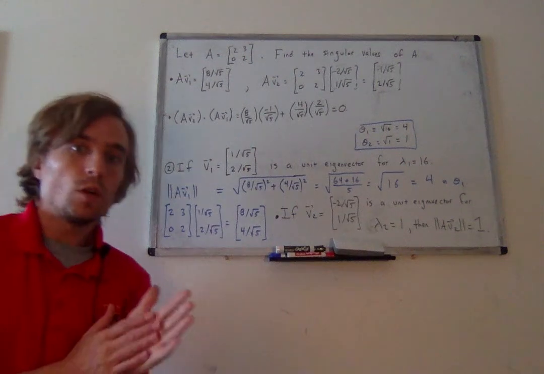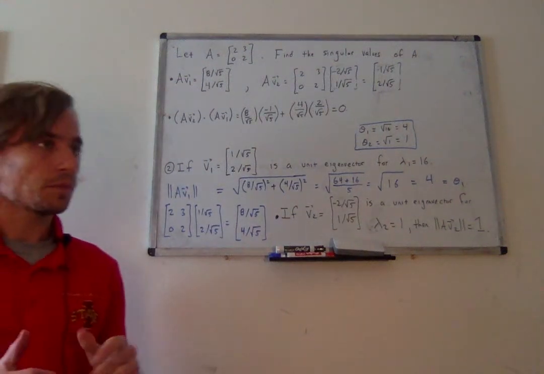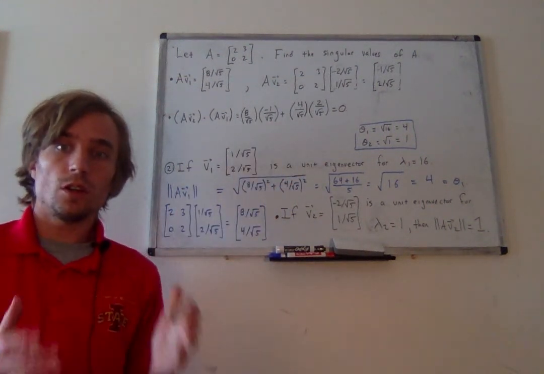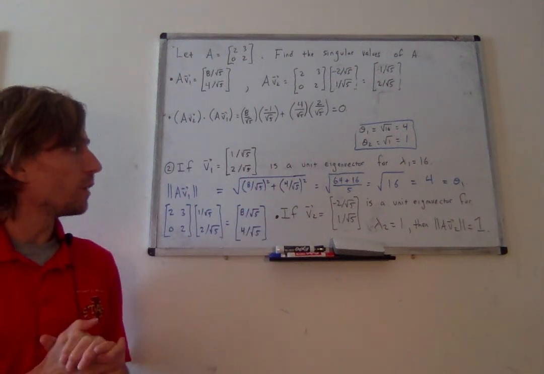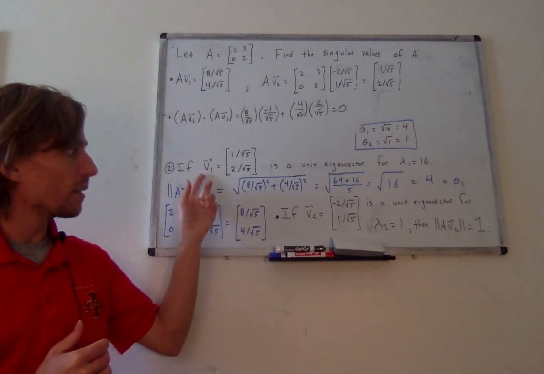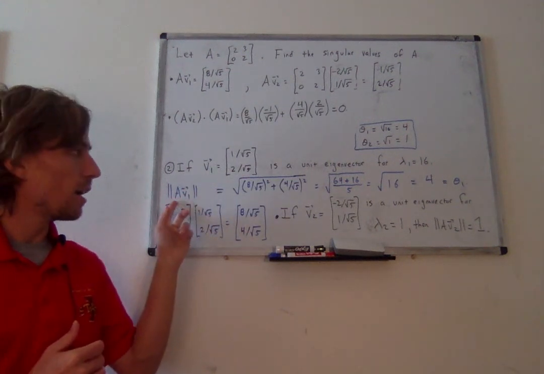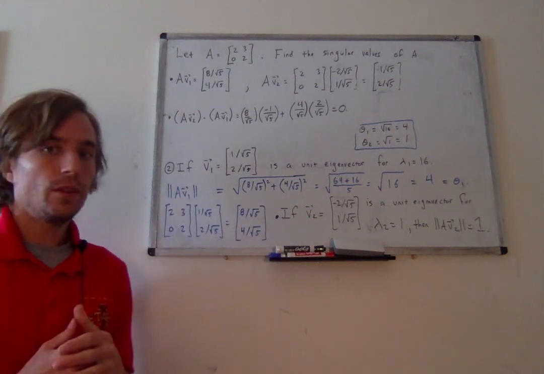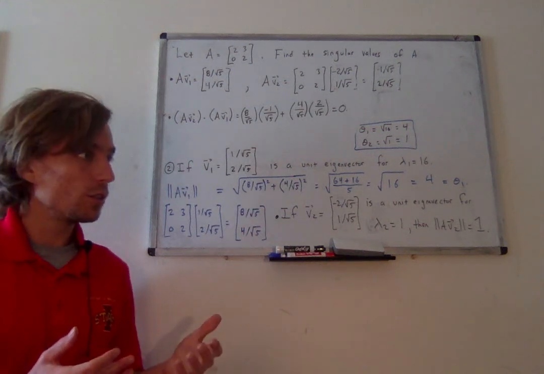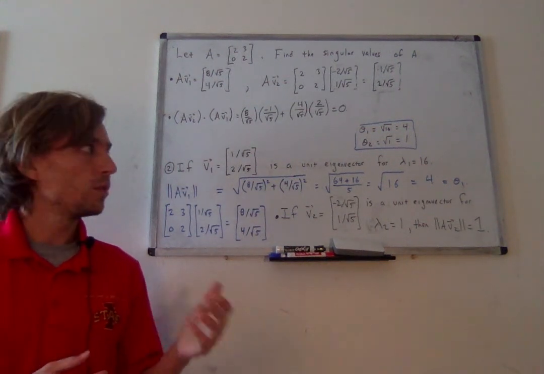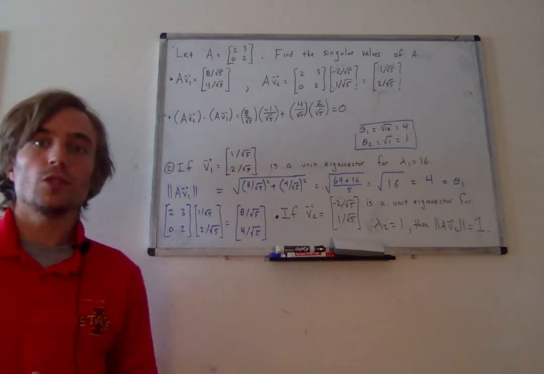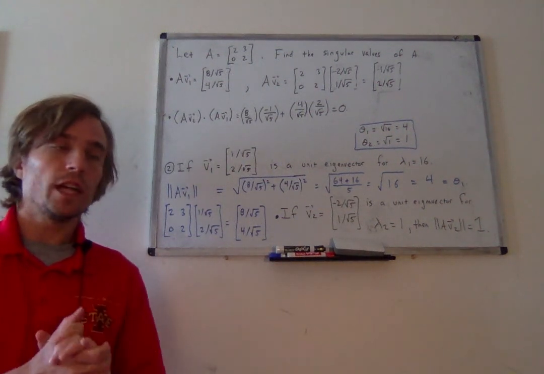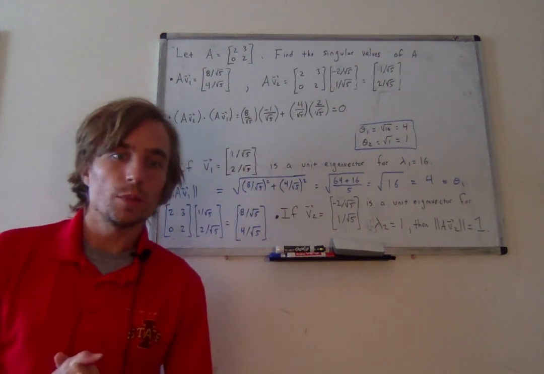So that wraps up video 1. Singular values of a matrix are the square roots of the eigenvalues of A transpose A. What the singular values measure are the lengths of A times Vi, where these Vi are eigenvectors of A transpose A corresponding to the eigenvalues from which we derived the singular values of A. And so next video, we'll actually calculate a singular value decomposition of a matrix.